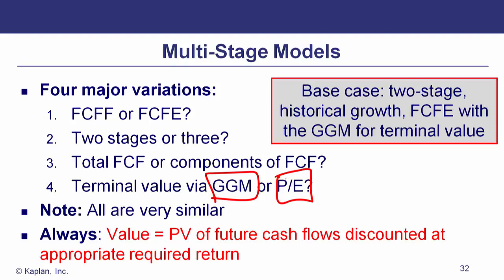I find it a little disconcerting personally because when I use a PE ratio, a price multiple, the price is a minority perspective. I'm kind of mismatching terminal value based on minority perspective with free cash flows, which are control perspective, but that is what the curriculum says. So I will imagine that the P in this PE multiple is a takeover price or a control perspective price. That is the only way it would make sense. I'm kind of giving the curriculum writers the benefit of the doubt there.